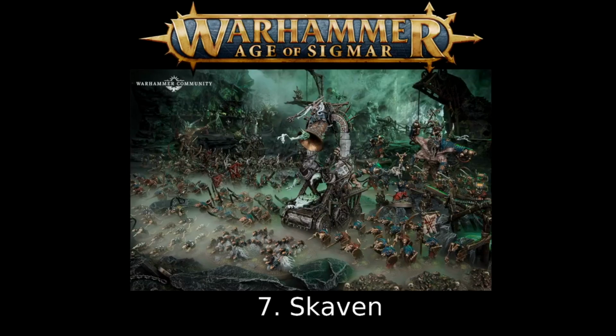And number 7, we have the Skaven. Now, Skaven are a great army in the movement phase for a couple of different reasons. Much like Beasts of Chaos, they're able to put a lot of units and models on the board, enabling them to clog up the table. But in addition to that, they've got some really cool terrain features like the Gnawholes that allow them to redeploy units across the table.